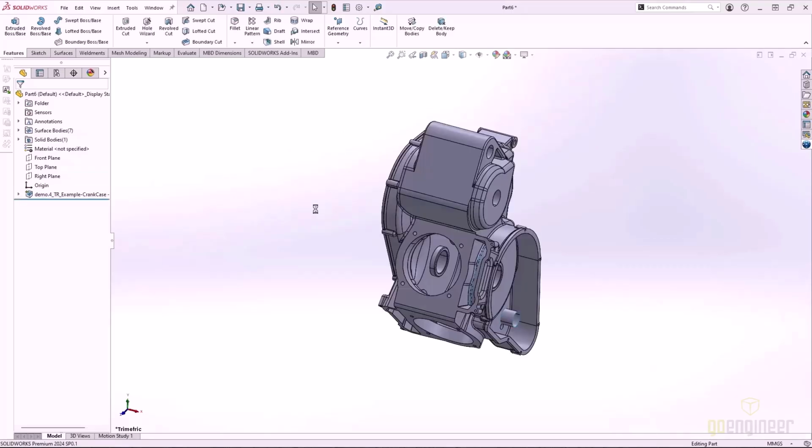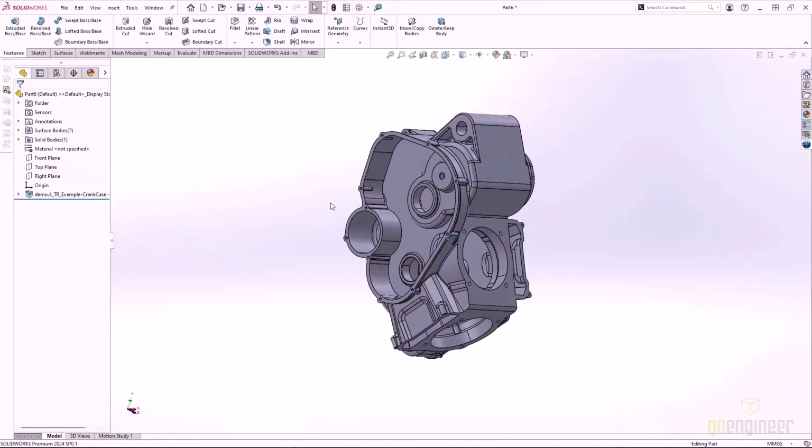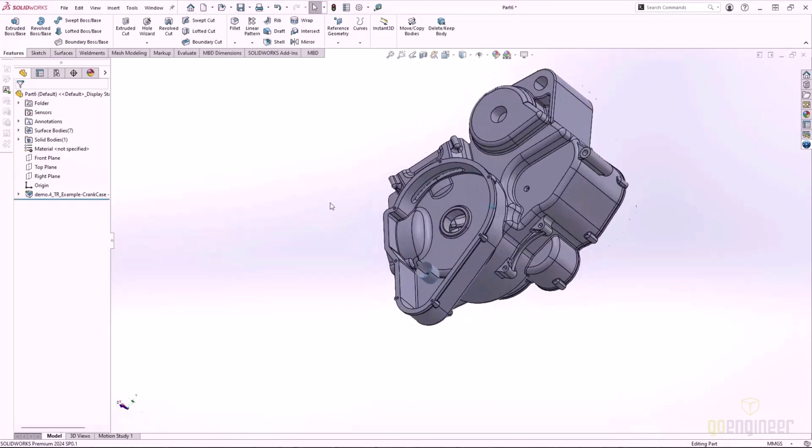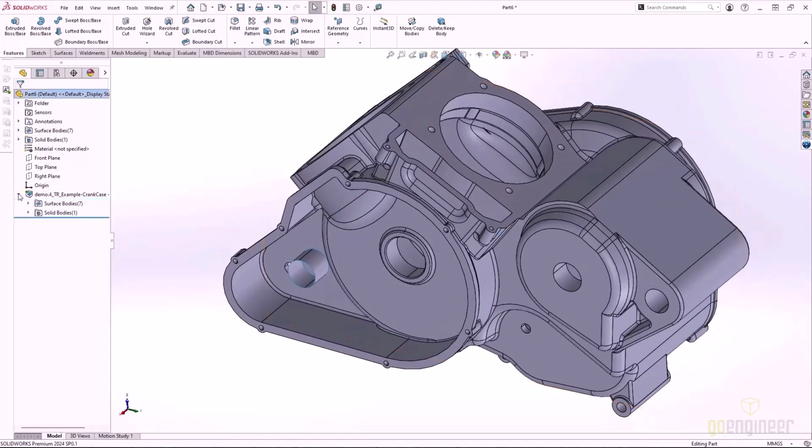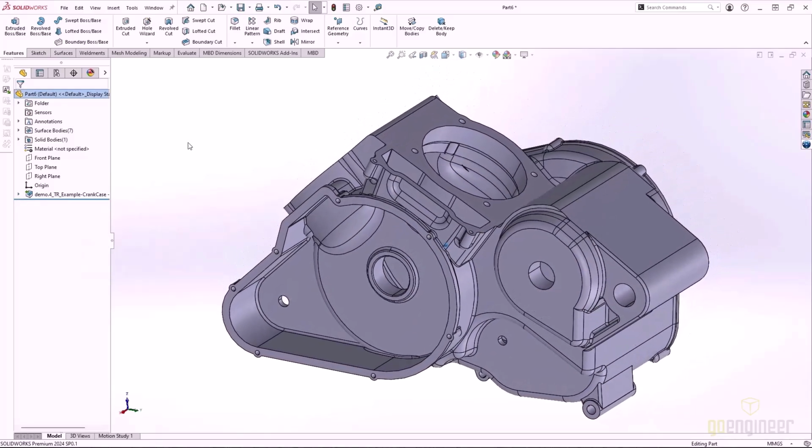And this is a part file, so it's doing a derived part. So a part inside of a part. And you'll see we get the exact geometry. So we have all the surfaces and faces and things like that. Looks like I got a couple surfaces. I'm going to turn those off, so we'll just hide those. Looks pretty good. And let's go ahead and hit the save button.